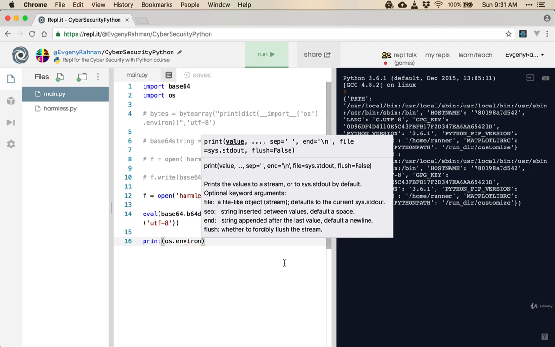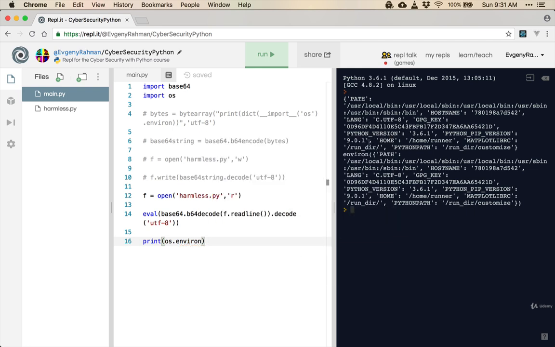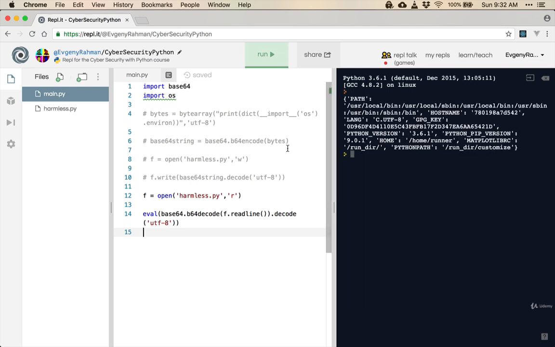See, it's the same thing that's happening over here. So there you go. We were able to take some code, hide it, and then have some other harmless looking code that brings it back and evaluates it and does that secret dumping functionality that we wanted. And that is a simple example of antivirus evasion.